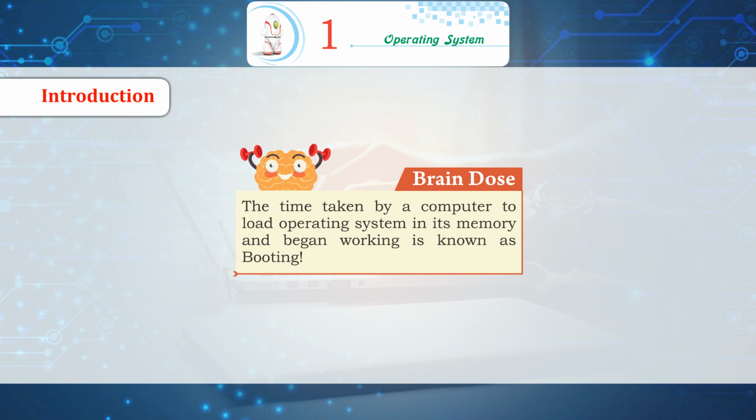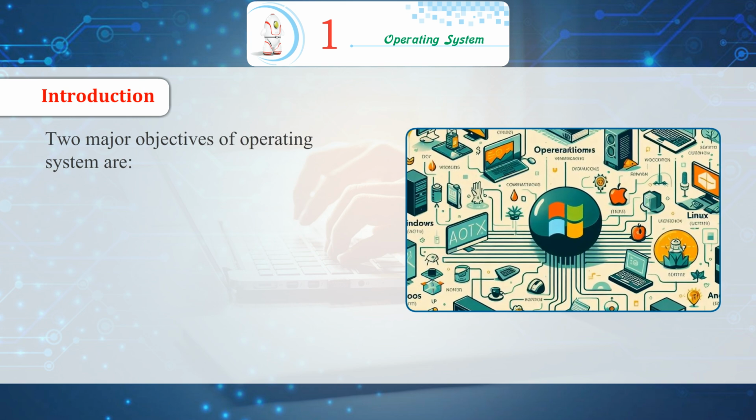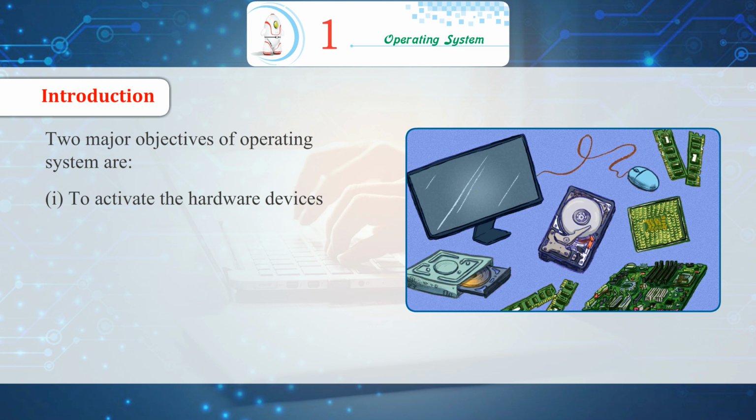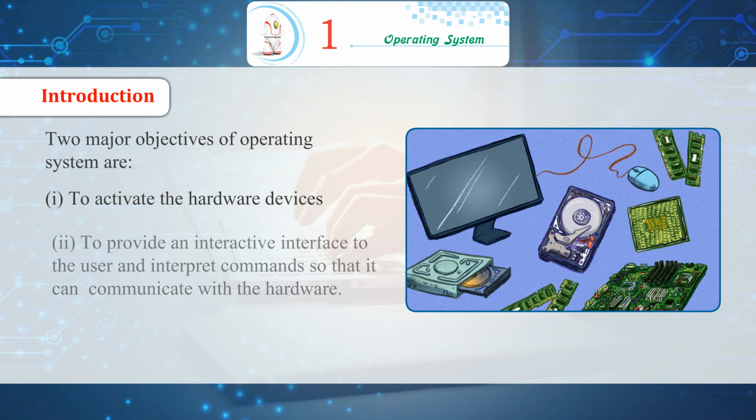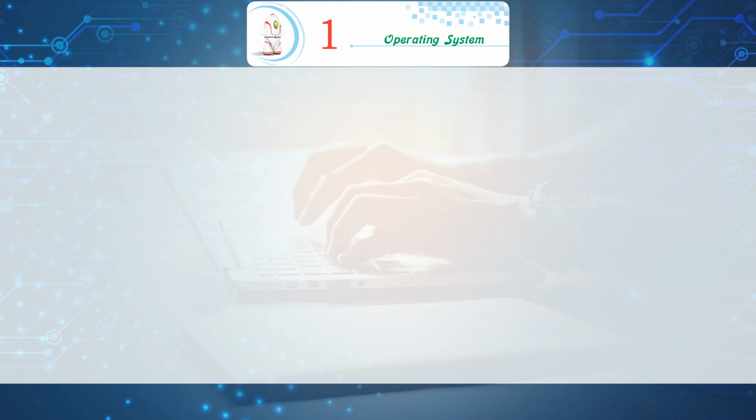Brain dose. The time taken by a computer to load the operating system in its memory and begin working is known as booting. Two major objectives of operating system are: 1. To activate the hardware devices. 2. To provide an interactive interface to the user and interpret commands so that it can communicate with the hardware.